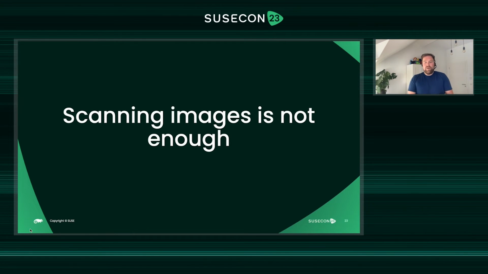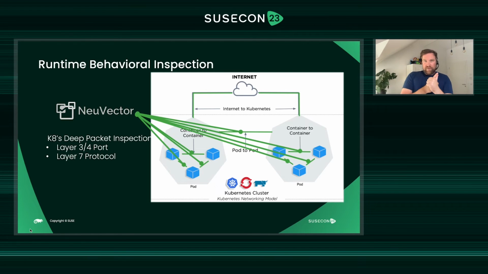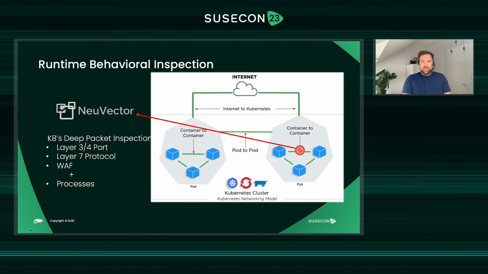And that's where the zero trust runtime security component of NeuVector comes in. During runtime, NeuVector looks at all the processes that are being executed in every container. It looks at the network connections that are being made in and out of every container, both within the Kubernetes cluster and from and to the outside. And it's looking at all the files and directories that are accessed and being written to in every container file system. And then NeuVector can build up a rule set automatically based on the standard behavior that is necessary for the application to run. And it can then block everything else that is not allowed to run and not covered by this rule set.